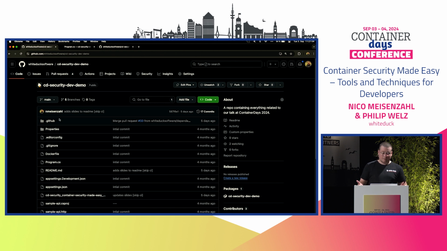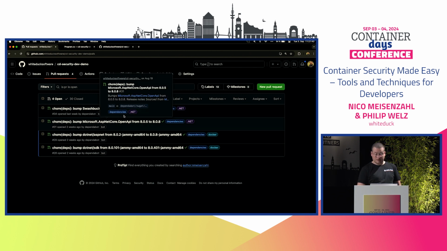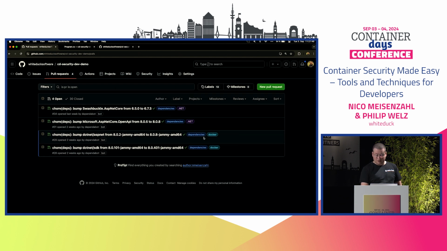So now, as we have shown, we have 2 dependencies in our code, and we have open pull requests here. The first thing we have integrated is called Dependabot. It's a tool integrated in GitHub. We just chose it to have everything in one repo. There are other open source tools like Renovate, for example. Those tools spin up pull requests if there are any new versions available for you. It's any kind of new version, not just security updates, every update. So first you're getting awareness that you can bump specific dependencies to new versions. For example, we have the two updates for the dependencies we just saw in .NET, and we also have two updates available for the Dockerfile: the SDK for the multi-stage build and the runtime, which we could update.